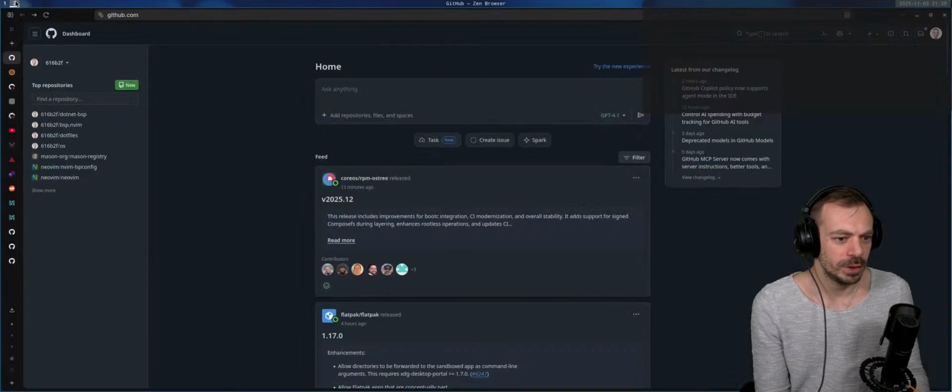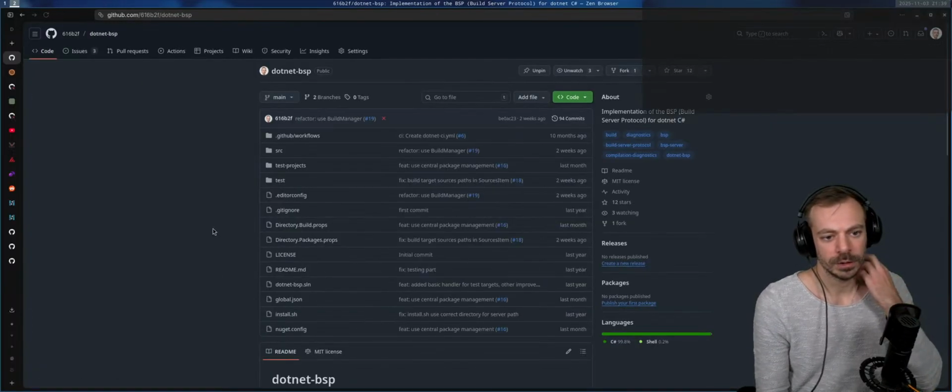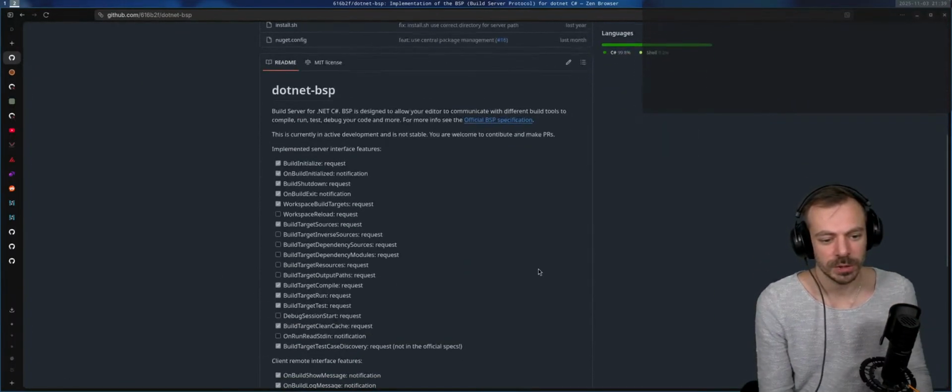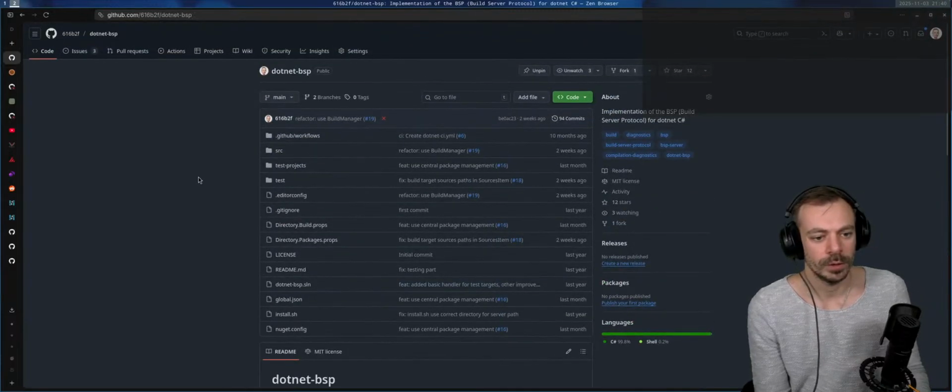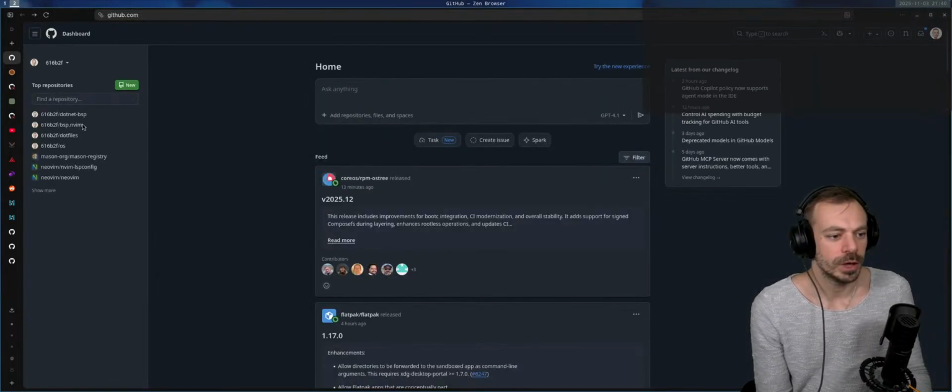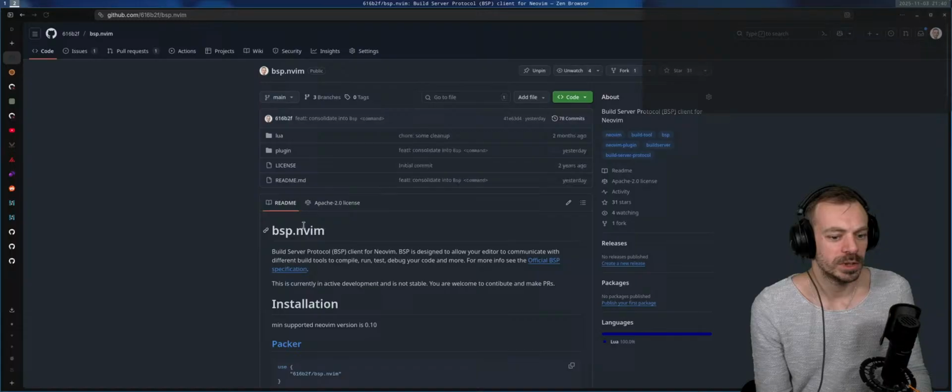I'm happy if you check out the .NET BSP, and especially if you're using neovim, you can also try the .NET BSP server with BSP and Vim.